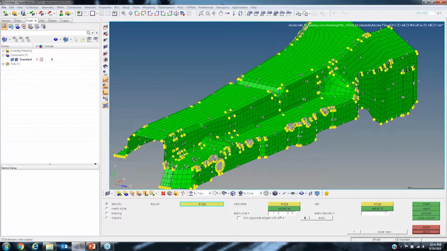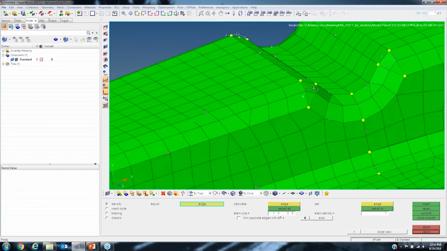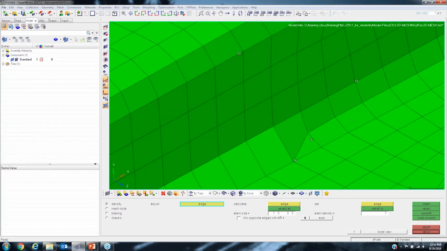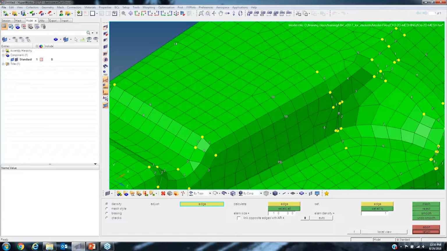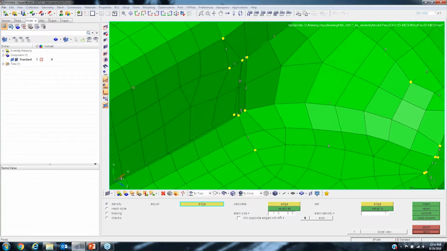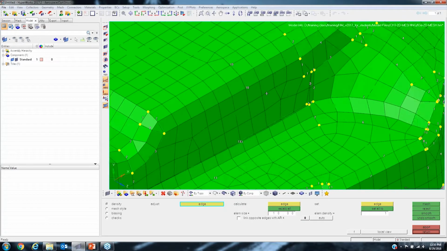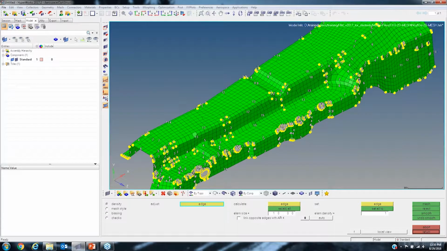Now when we're talking about meshing, you'll see that this is kind of a very rough representation of the geometry that we have here. And you'll have, for example, elements that are a little bit skewed, or elements that end up being warped quite a bit because of the geometry itself. So for example, here we have all sorts of crazy stuff going on, and we have elements that are very skewed, for example, this one here. But at this point, we haven't finalized the mesh per se. As you can see at the bottom here, the panel changed, but the mesh isn't. It's allowing us to make some adjustments to the mesh before we finalize it.